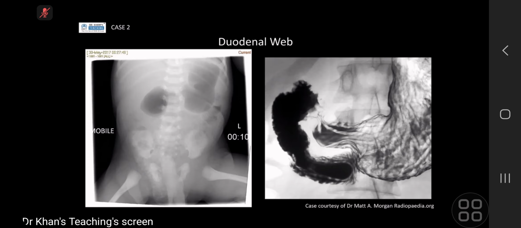I'll just add a quick point on the contrast. Generally in these lower and upper GI contrast studies, we use water-soluble, so Omnipaque 300 or whatever. I personally dilute for my lower GI studies, just because they tend to present more acutely obstructed and you don't want to cause as much fluid shifting potentially. Barium we don't tend to use, because A, if they have to go to surgery, it makes it more complicated for the surgeons, and B, if you perforate, for example, whilst you're doing the study, then it can cause a peritonitis. So barium is best avoided.